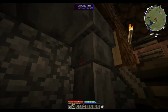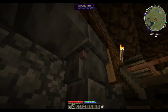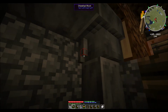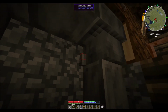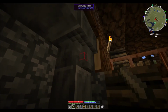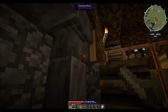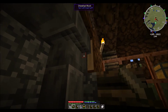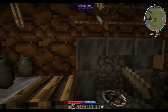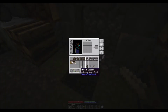Be careful though, if you misclick, that's it. You have to break the block, start all over again. So, just even this out. Okay, almost there. There. Two pillars holding up the mantle for our fireplace. Awesome.